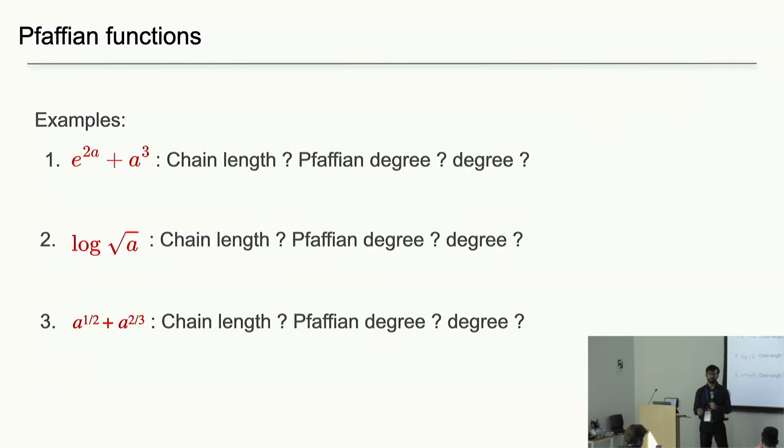Right. So here are some examples to make this concrete. This seems like a strange and foreign concept, but it's really not. It's just all these familiar functions that you see: exponentials, logarithms, and even fractional exponents can all be written in terms of Pfaffian functions. I'll give some quick examples just to show how you can bound the chain length, degree, and Pfaffian degree of these functions.